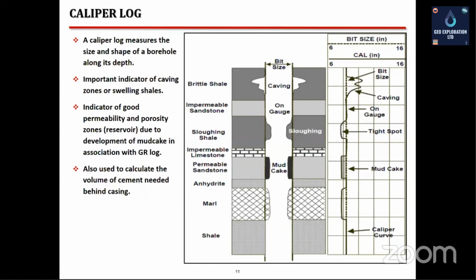A lower caliper reading will be obtained under two conditions: a highly permeable sandstone or a limestone, in which case a mud cake is formed along the borehole wall, causing very low caliper reading, or swelling of the clay minerals in a shale when water-based mud is used while drilling. Both of these can lead to reduction in caliper than the bit size. The caliper will read on gauge, that is, the caliper reading will be similar to the bit size reading in well-consolidated and non-permeable formations such as massive sandstones or limestones, igneous and metamorphic rocks.